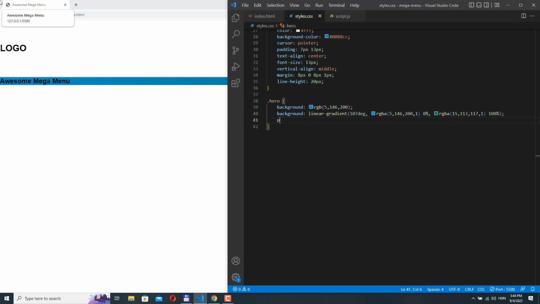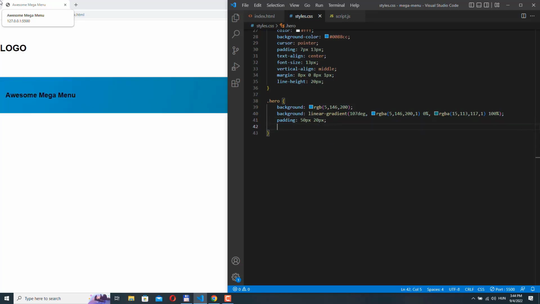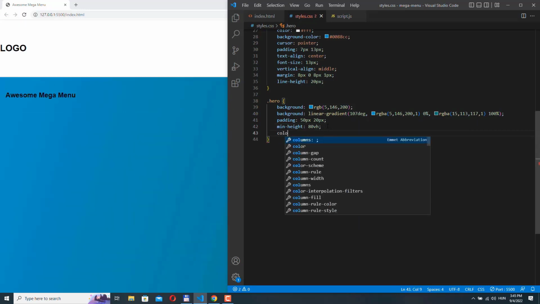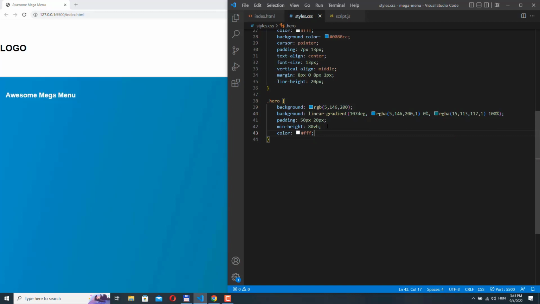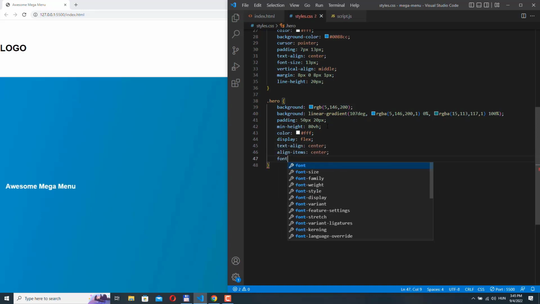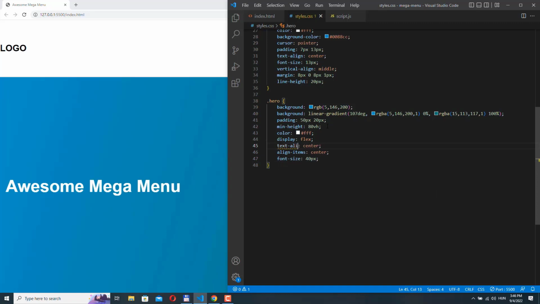Let's add some padding, and let's set the min height to 80 VH. Set the color to white. Display flex. Yeah, this should be justify content, not text align.